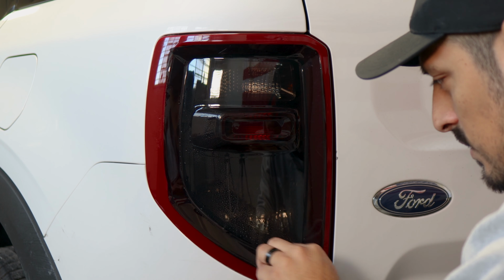For this piece here, you don't necessarily need to have the trunk open, but if you want more room to work with, you can always open it. That way you have more area to work with here. So all we need to do is just align it on the curve. So make sure it stays aligned.